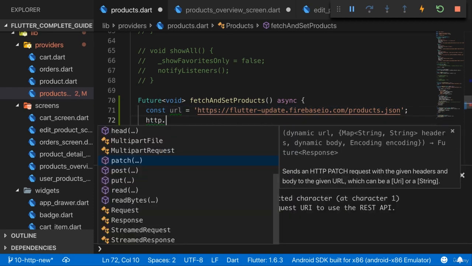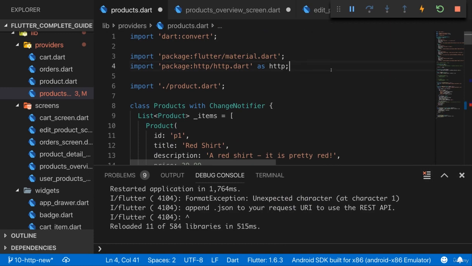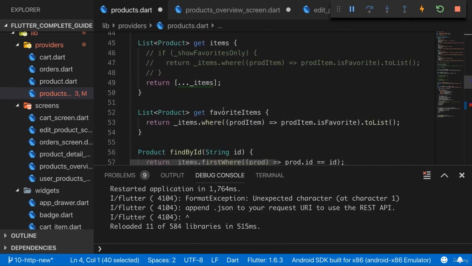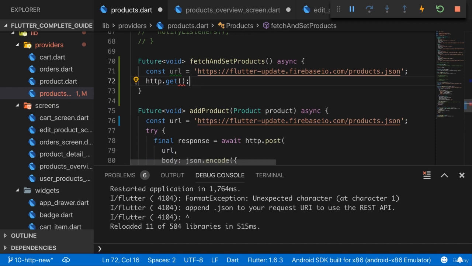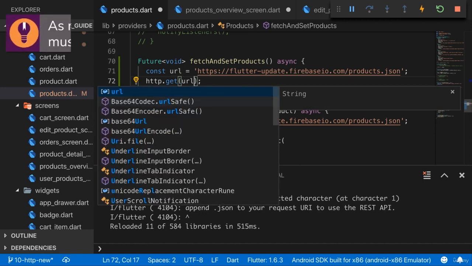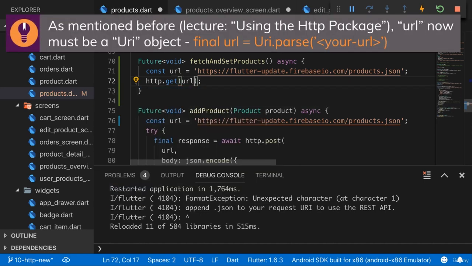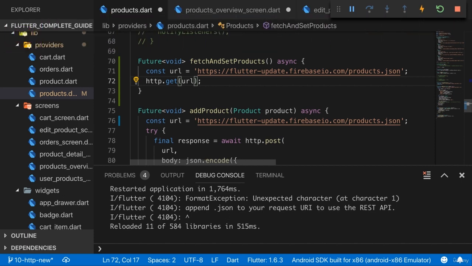And then in there we use the HTTP package, which I prefixed here, hence http dot, which I use here, to fetch the products. So here I can now use a GET request. We used POST for storing, for adding a product. Now I can use GET for, well, fetching a product. So here I send a GET request to this URL. And now for a GET request, you need no extra configuration. Unlike a POST request, you don't have to append data. A GET request works like that. So I just get data and we're good. Now since I use async here, I can await this, wait for the response, and of course I'm interested in the response because the response will contain my data.